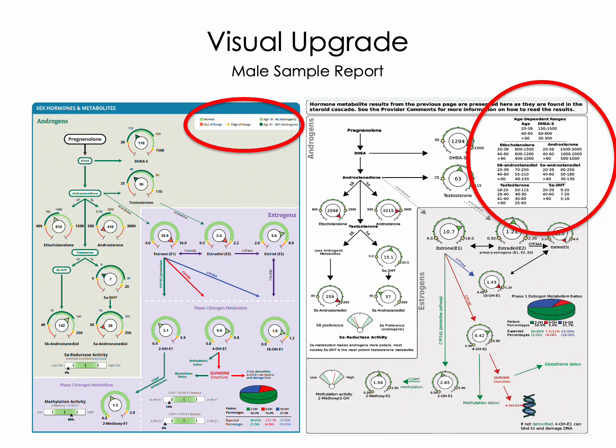Okay. Looking at the estrogen metabolism or hormone metabolism pathway on page 3 of the report, again, just highlighting in the older report, we had those age-dependent ranges on the right-hand side. That is now integrated into a color coding table format, which is integrated into the dials. You'll see on this summary as well that the testosterone androgen metabolism pathway, as I mentioned earlier, is still the same as it was in the older report. That was always included in the male report. It just was not included in the female report.